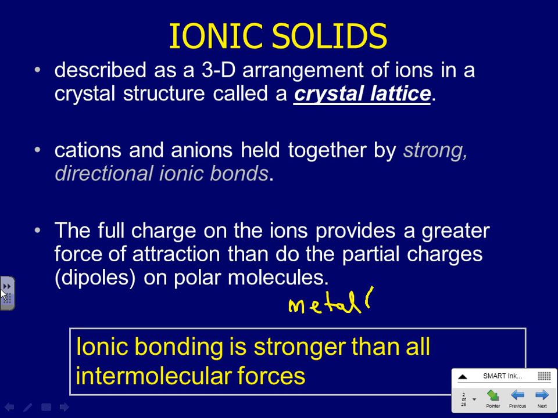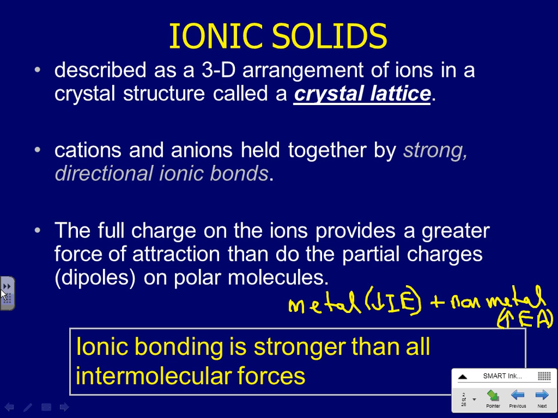Remember the metals, and the way we logic this out is that metals off to the left have a very low ionization energy. They've got a low ionization energy, and it's a metal and a nonmetal. And the property of the nonmetal is that it has a high electron affinity, and that results in that complete transfer of the electron. Remember back to our grade 11 lessons. These guys down here, they have a very weak pull on their outer electron. It's because their nuclear charge is small, their atoms tend to be large, their electrons are far away from the nucleus, so they give up that electron easily, and the nonmetals have high nuclear charges.